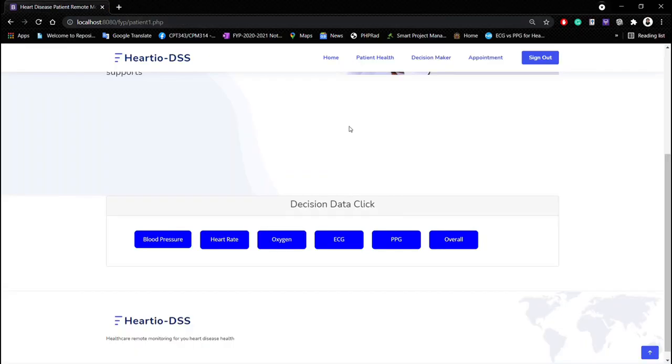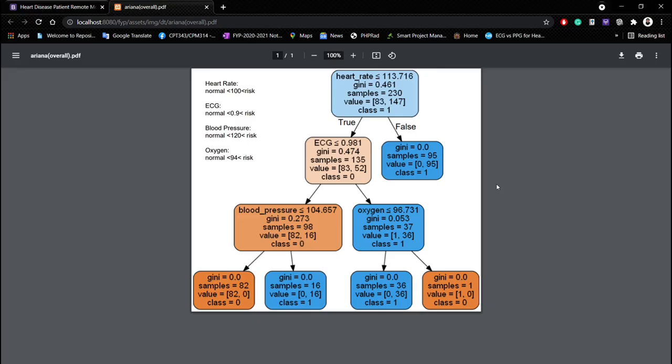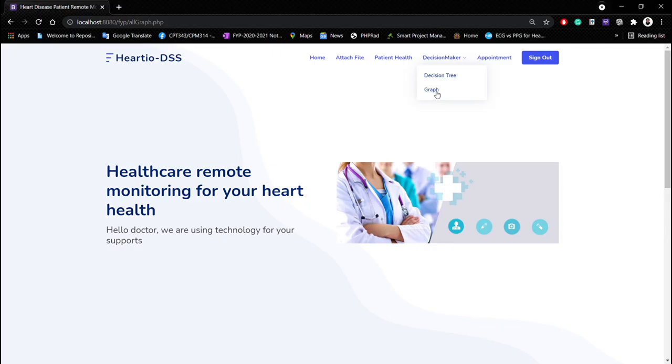And if the user clicks the overall button, it will display the overall decision tree, which has the heart rate, ECG, blood pressure, and oxygen. Next, we go to the graph.